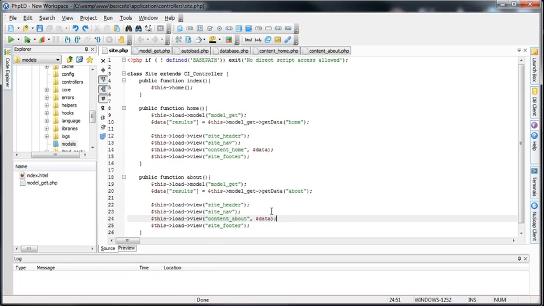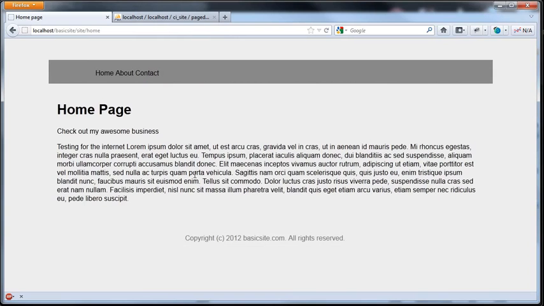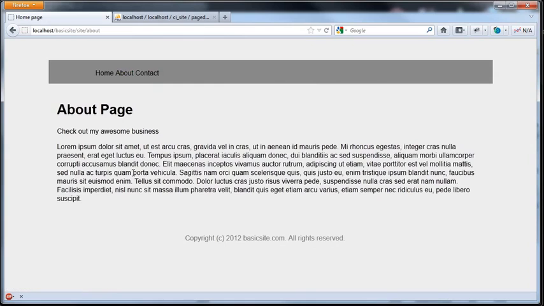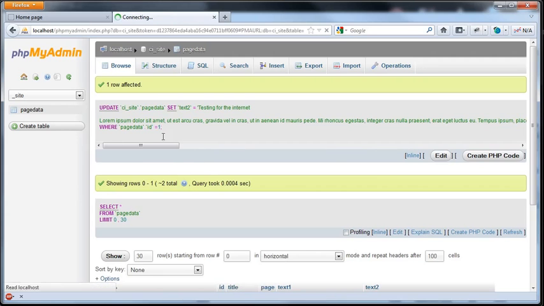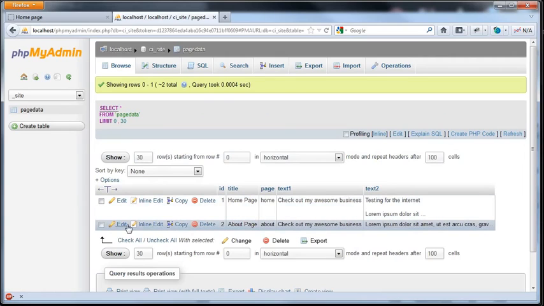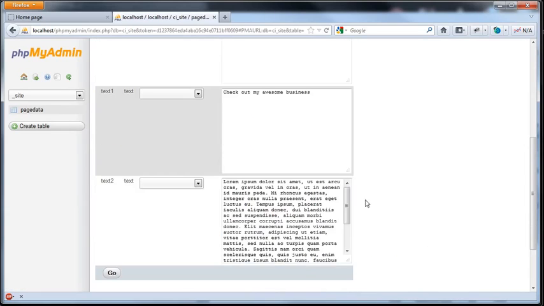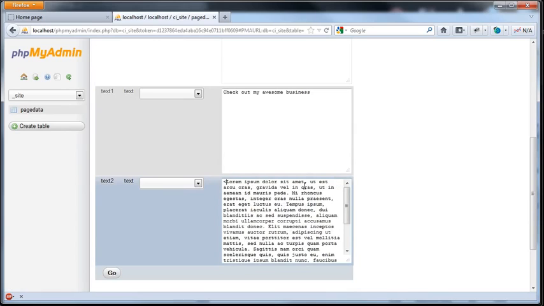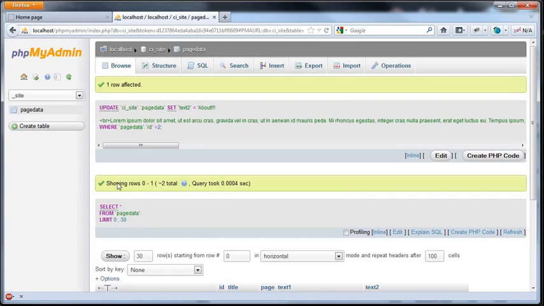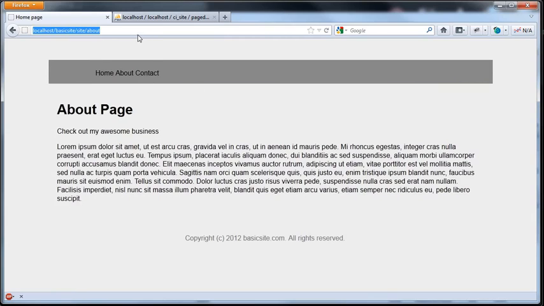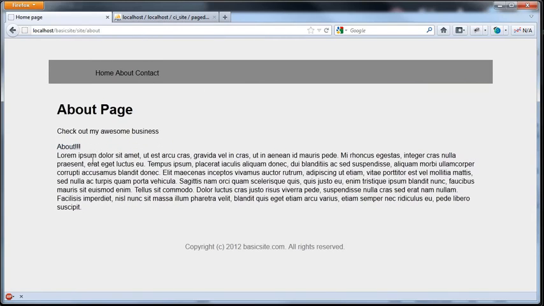Sure enough, now if we save the controller, go back to our website and click on the about link, that is our awesome content managed about page now. To test this, why don't we change some of the about data? Click edit, scroll down, put BR in here, about, go, and if we refresh this, woo! Look at that. Okay, I'm getting a little excited. Programming is so much fun.